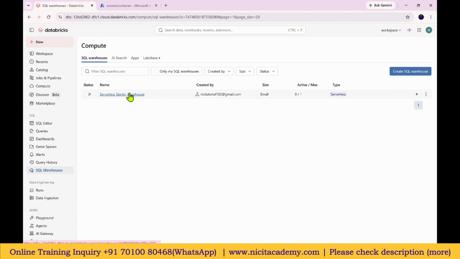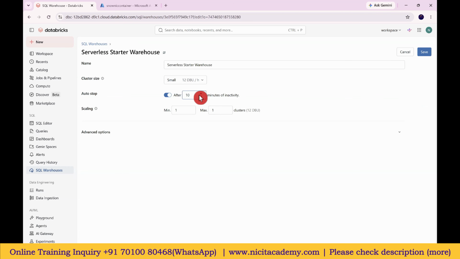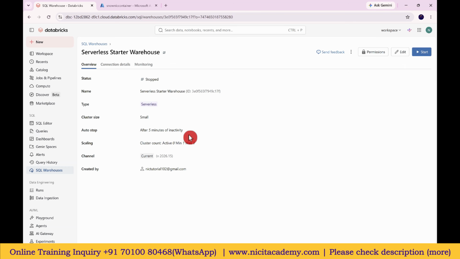As of now, we have the serverless cluster. Serverless means Databricks has already created it, so that we can use it. It will be available for us. We can make use of this serverless one. If you want to edit it, we have the edit options in the 14-day trial account. But if you had created a normal free trial account, you cannot find that edit option. Auto stop on inactivity, you can put 5 minutes; 5 minutes is the minimum. If we are not using it for the next 5 minutes, then it will automatically stop.